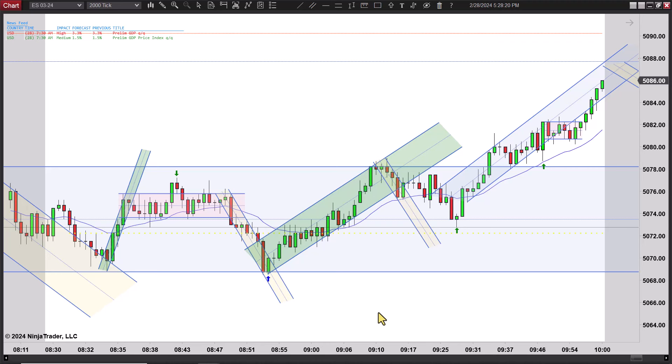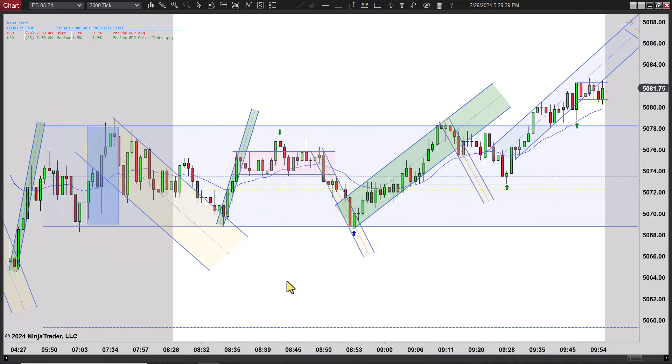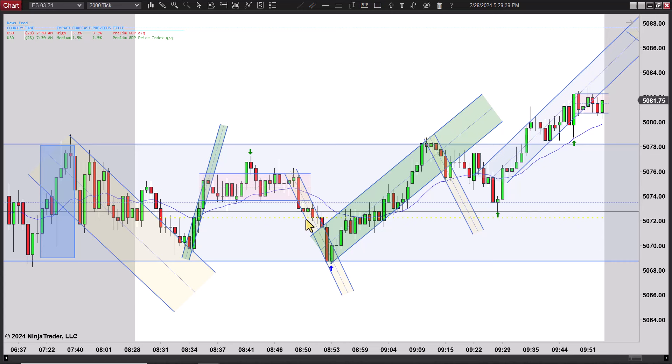Go back and listen to that over and over until you get it. We drop on down here and this is basically a double top — so this is a first entry, second entry, and it's a triple test with a nice signal bar. You get a leg here, a close outside, and a new low — it's clearly two legs down, triple test and it bounces. Look how far we are away from the EMA. If it breaks lower, it's probably not going to go much further, most likely because the odds are it's coming back — we're in a range.